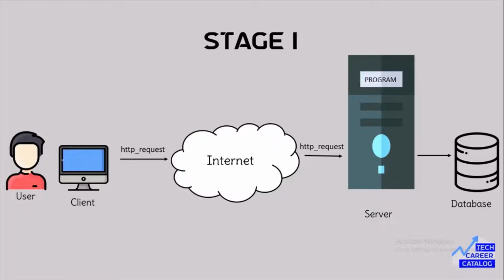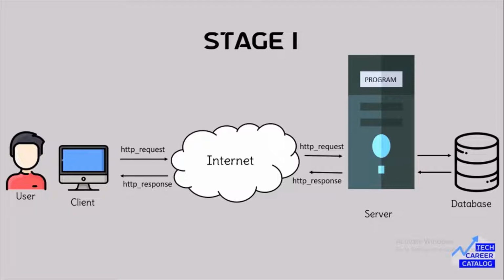But it may also happen that the user is asking for some data that belongs to the user or some general data. So that program will communicate with the database. The database will give that data. The program will represent that data in the form of an HTTP response, which will travel back to the client and get displayed on the user side in its browser. So this is a general scenario.